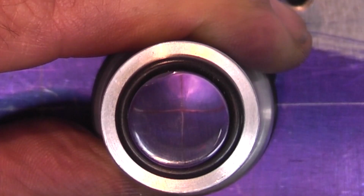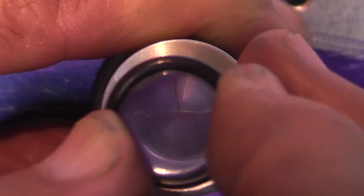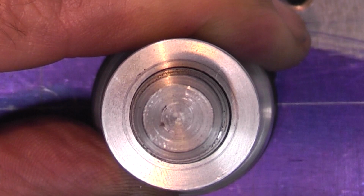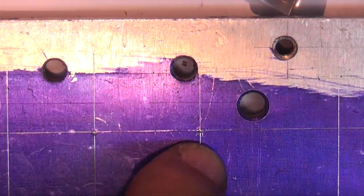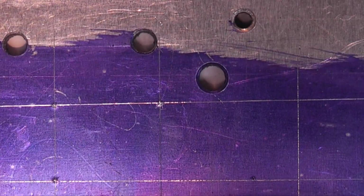Cross in the middle, the cross is there for the cross. Take the lens out, put the centre punch in, tap it. You see the centre punch mark, centre of the cross where you wanted it.